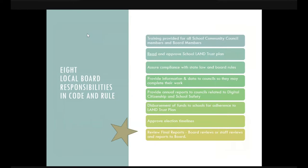So the rule on elections is that they could be held either in the spring before the school year gets out, with parents that are going to have students the next year being able to participate, or in the first few weeks of school in the fall. And actually, your local schools should be making sure that you guys are okay with when they're holding their elections.